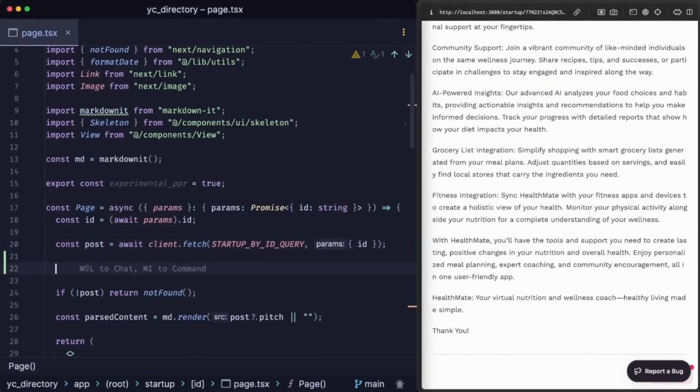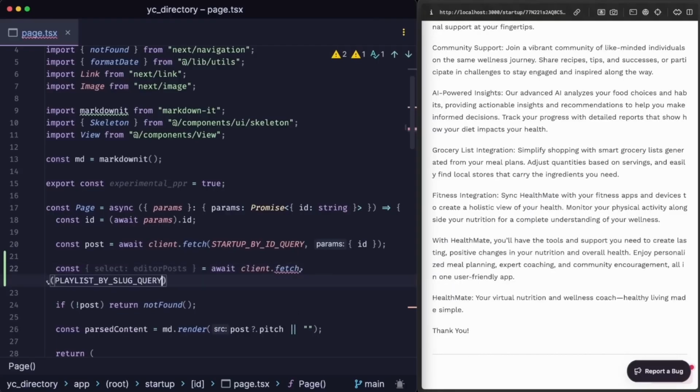So first things first, let's say const, destructure select as editor posts or editor startups, is equal to await client.fetch, where we pass in the query, and then we can also pass the slug that you're trying to fetch. In this case, I called it editor picks new. For you, most likely it's going to be editor picks.